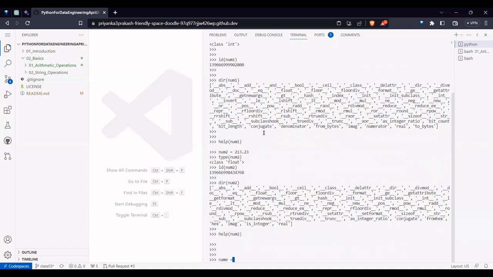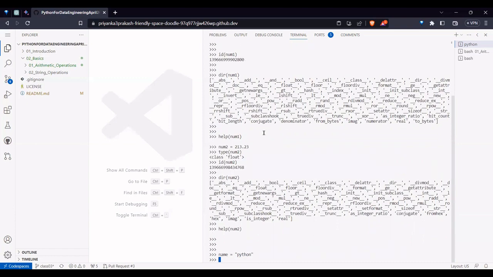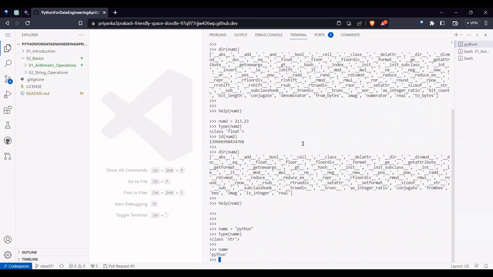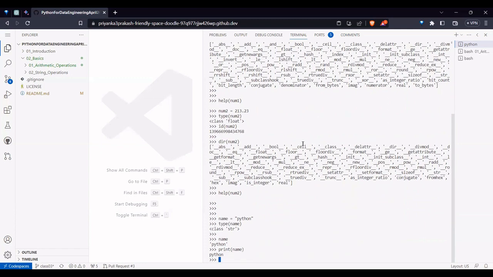Lastly, if I say name is equal to Python, and then check the type of name, you understood, it's a string. In interactive mode we can just type the name. But if you use print, for strings you will notice something unique: when I use print, the quotes will not come, whereas in interactive mode the quotes are shown. So both we can do.